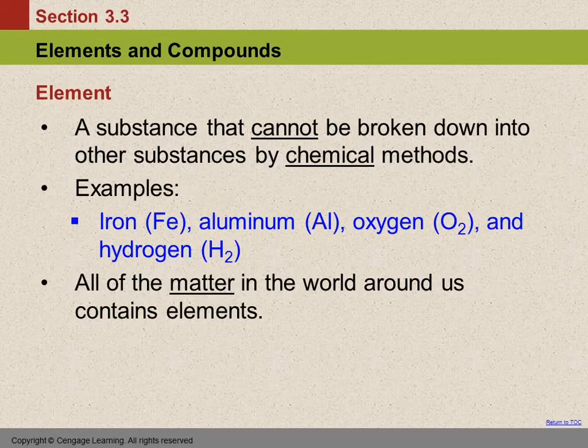Okay? So elements are like the individual Lego bricks. The bricks would be like atoms. You can't make that atom into anything more simple. So each different kind of Lego brick would be a different type of element. Examples of the elements: iron, aluminum, oxygen, hydrogen. The ones I made you memorize a bunch of them, and we've got 2 periodic tables here. All the elements are listed on the periodic table. There are no elements that are not listed here. So if it's not on there, it's not an element.